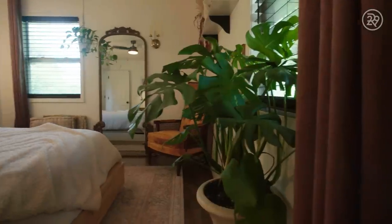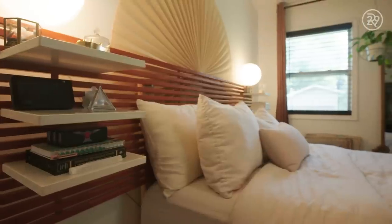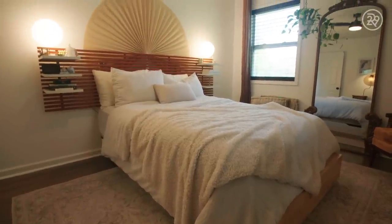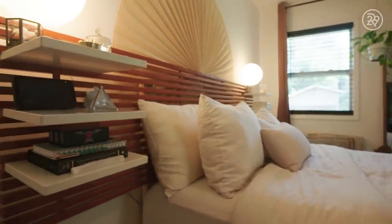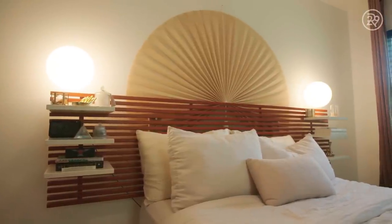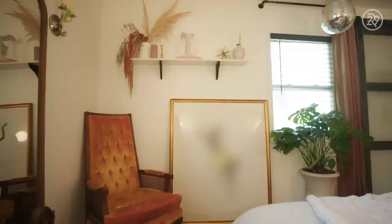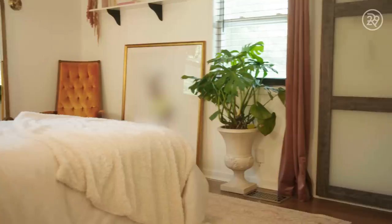We're headed into my bedroom, which is very much inspired by a modern Parisian feel. My bed is a secondhand Ikea bed that I got off of Facebook Marketplace — I painted the headboard to match that same rust orange that's in the kitchen, so that color follows throughout the entire house. There's plenty of storage underneath the bed, which is why I decided to forego dressers. The fan above the headboard is from Urban Outfitters and really tied the entire room together. The most sentimental part of my house is my altar that I keep in my bedroom — just a place to meditate and pray to my ancestors and spend some time with them.